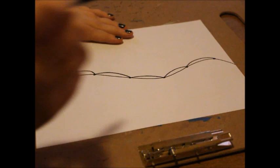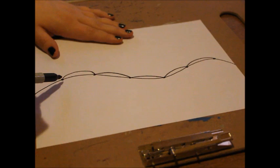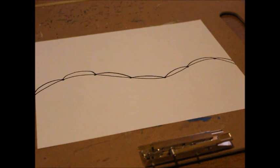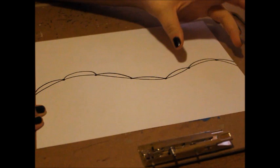Now, we're also going to do the same thing from the dot closest to the edge of our paper off the edge of the paper. On both sides, just like that. Now, this is our start. To continue this, you want to keep adding all these curved lines coming further off of that baseline.